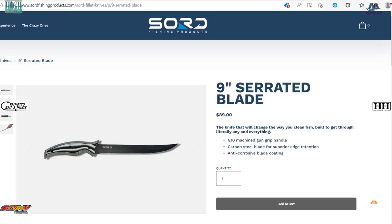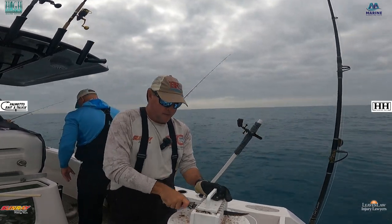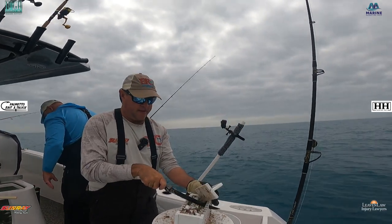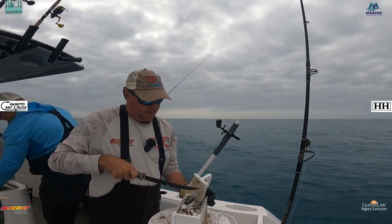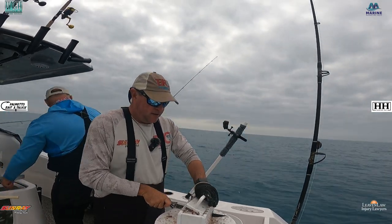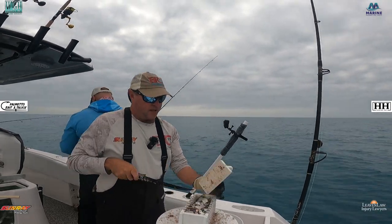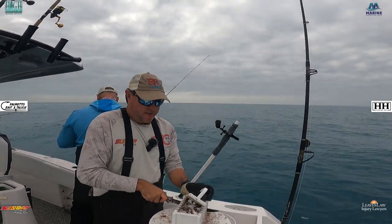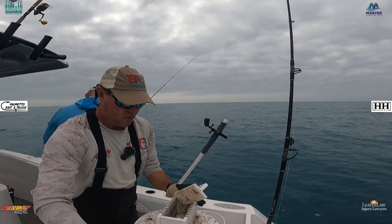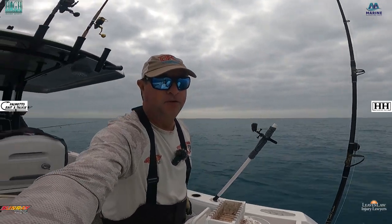And I'm using the Sword serrated knife, which I love. I love their fillet knives, their utility knives, everything. Their serrated knife is so nice for this particular job, and for filleting hard-scaled fish like mangrove snapper. And just like that, bam, more cut bait. And do it again. But it's that simple.